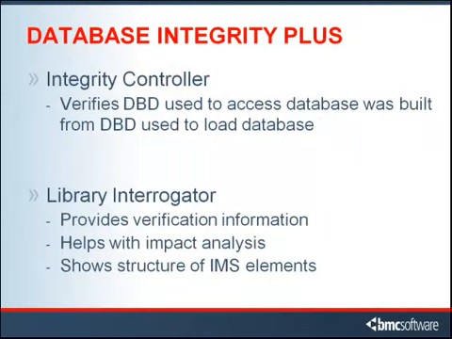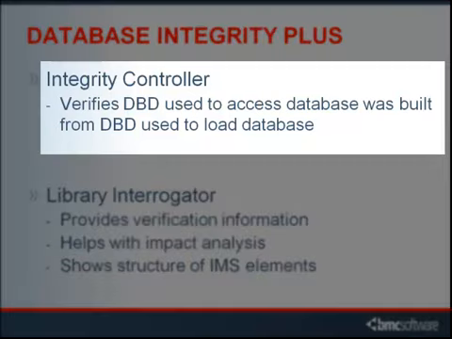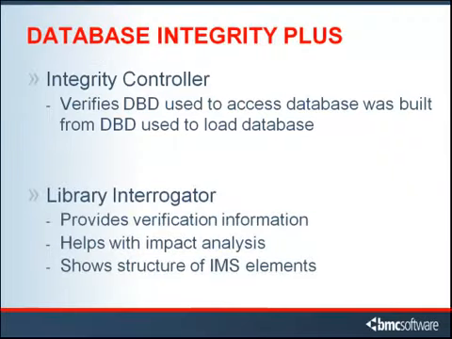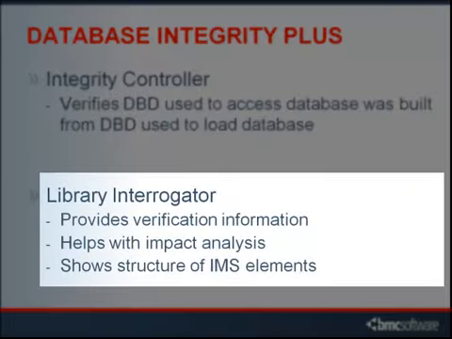Database Integrity Plus has two components, an integrity controller and a library interrogator. The integrity controller verifies that the DBD a program is using to access the database was built from the same DBD that was used to load the database. The library interrogator helps you find the information you need to solve a problem detected by the integrity controller. It also helps with impact analysis and structured documentation.